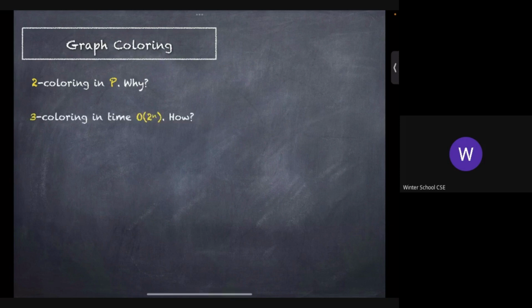Yeah, okay. Can you solve 3-coloring in time 2 to the n? Now, here n, the number of vertices, is the parameter. Before I was saying that the parameter is the size of the vertex cover or a hitting set, but the parameter could be anything. So it's up to us. Let's say the parameter is the number of vertices in the graph. It doesn't make sense to make the parameter, for example, the number of colors, because 3-coloring is already NP-complete, so it wouldn't bring anything good. But the number of vertices is still interesting. Can you do 3-coloring in 2 to the n?